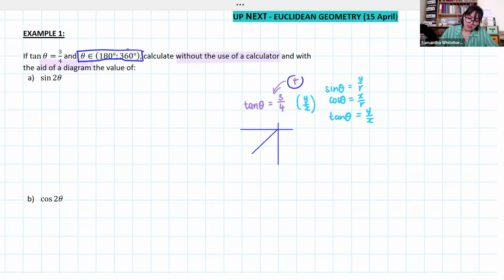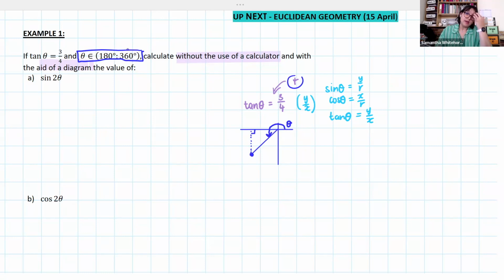Now guys, whether you draw it as a triangle or whether it's just a line, it really is up to you. It makes no difference. I like to just add in the triangle idea. It just helps me. But we are working with the angle theta. Remember, always measured from your positive x-axis anti-clockwise. And because we've been given tan of 3 over 4, you know what y is and you know what x is. Now guys, be careful.